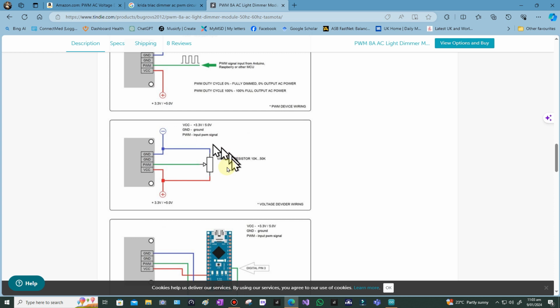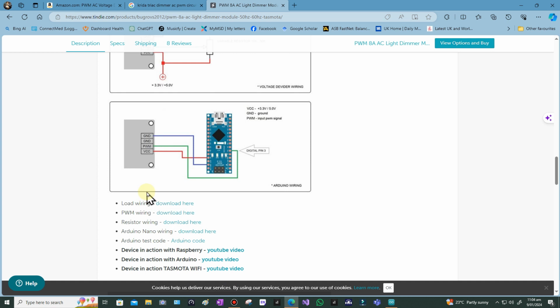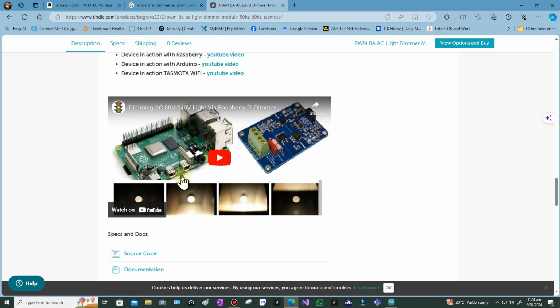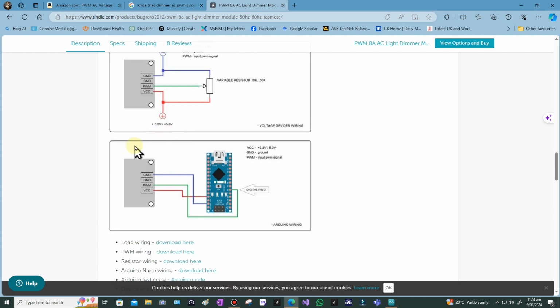So you can just put a potentiometer across it. Forget about the ESP32 altogether, but then of course you won't be able to control it by the web. You just control it with a controller. Here it's being used from an Arduino, I think it is. Anyway, let's get on to the demonstration. Thank you very much.